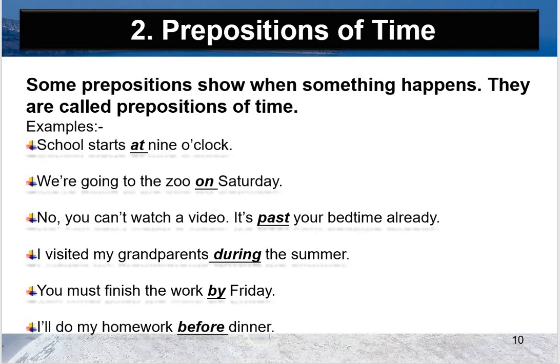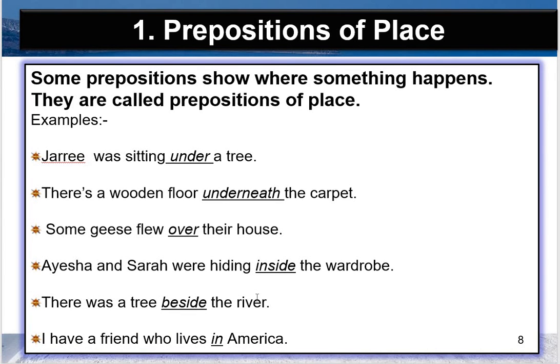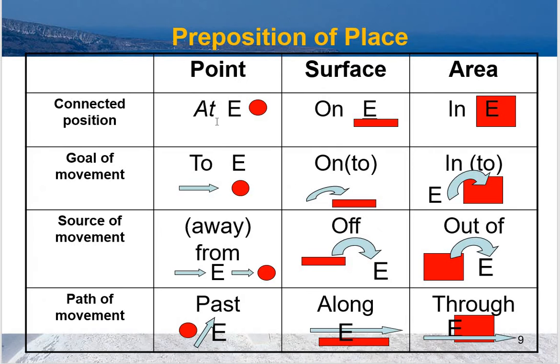Again, I want to describe one thing. Look at, here I'm saying this "at" is a preposition of time. Here you will find "at" is a preposition of place. So what is the reality? If somebody asks about "at", whether it's a preposition of place or a preposition of time, ask the person to make a sentence. Then if you find time after "at", this is a preposition of time. If you find some place after "at", you will say that this is a preposition of place. The same rule is for other examples.